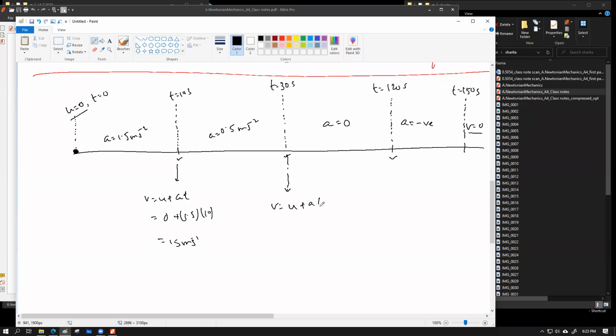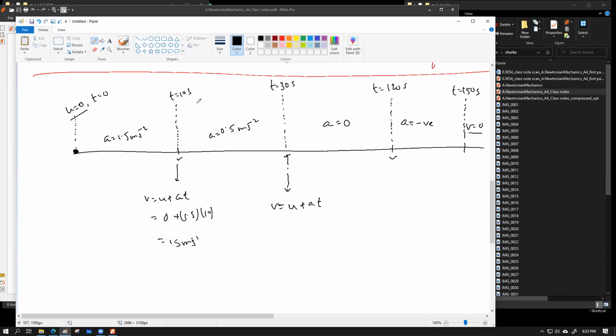Now the question comes, what should this u be? Should it be 0 or should it be 15? This should be 15. u should be 15. We are trying to calculate the v. The final velocity of this segment is the initial velocity of this segment. Do you understand this? The object is clearing it. Yes, sir.